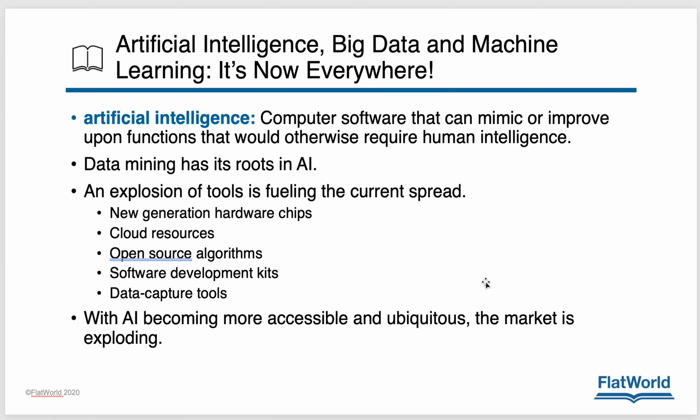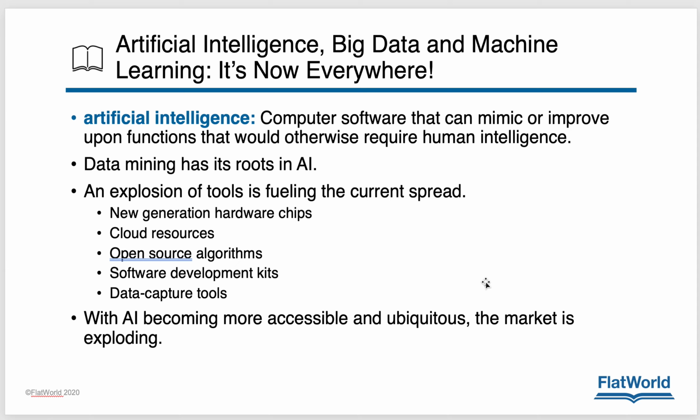So big data and machine learning, it's now everywhere. Computer software can mimic or improve upon functions that would otherwise require human intelligence. Data mining has its roots in AI. And that's probably data mining that is beyond anything that I've ever done, where you're using cluster analysis and these things that I know of in concept, but I think I could understand them if I actually studied them a little bit, to try to glean the patterns from the data.